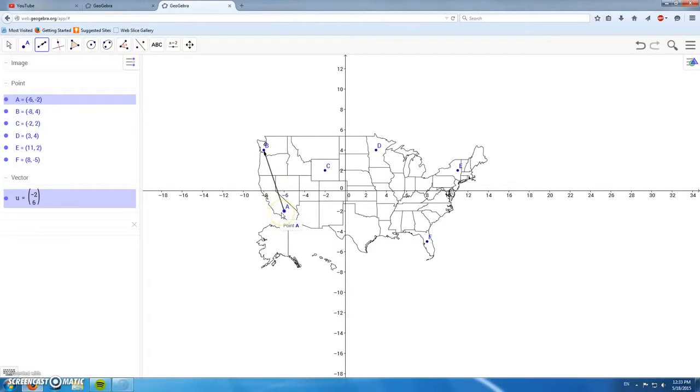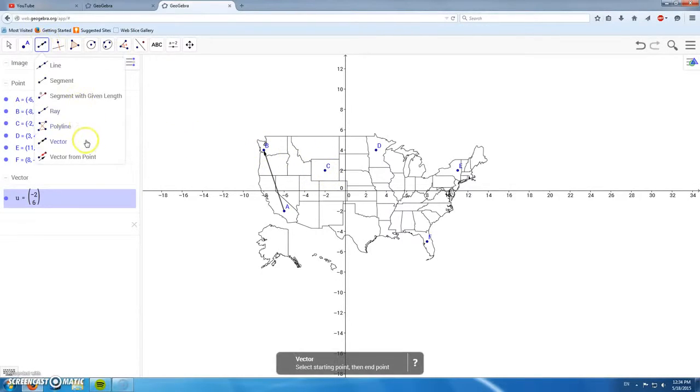And over here, we can see the actual movement of the point. The horizontal component would be -2, so we go back 2, and the vertical component would be +6, so 2, 4, 6, and you would end up here. And that's pretty much what a vector is. So let's go on to the next destination.